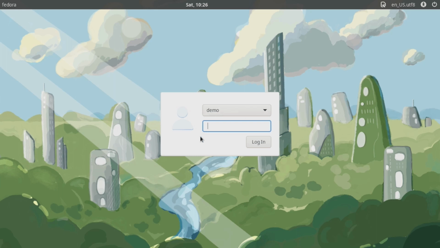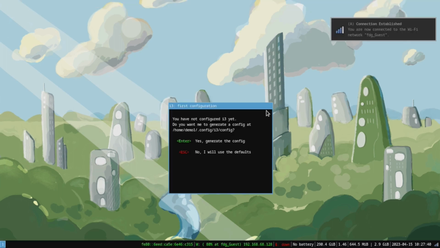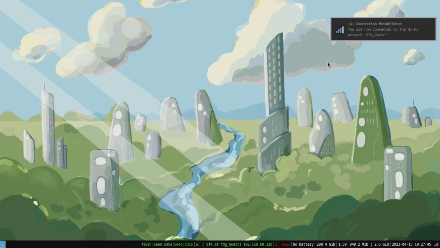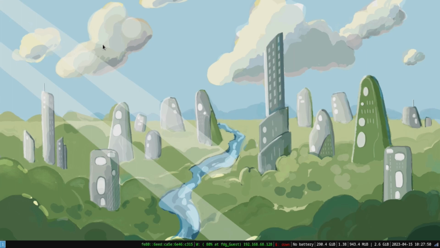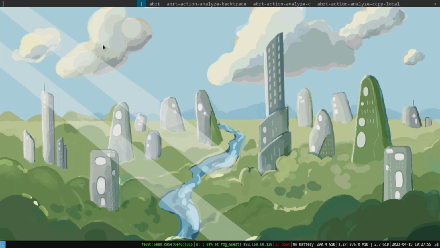So let me start by explaining the issue. If you start fresh from i3, and let's say you start now with a relatively clean installation, and let's say you also have KDE apps, you want to use KDE apps. So let's open this and console.